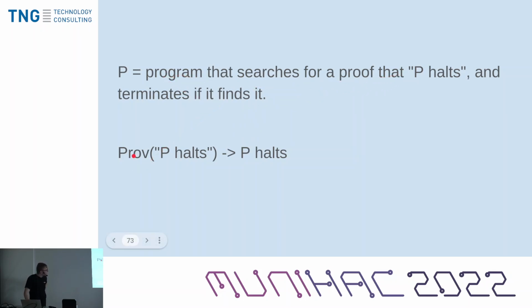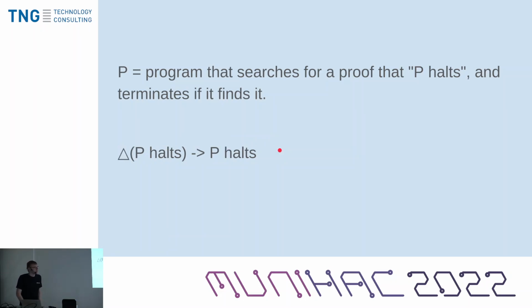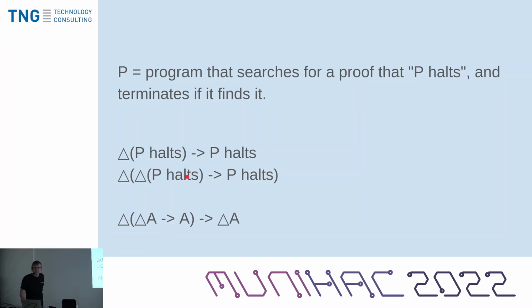So we have a program such that if we can prove that P halts, if there is any such proof, then the program will halt. Let's abbreviate that to a triangle. This is the same thing, I am making an abbreviation. So this triangle encompasses both provability and a quotation mark. Well, if the proof system is decent enough, it will also see that this implication can be proven inside of the proof system. But this is the perfect setup for a triangle version of SFIX.